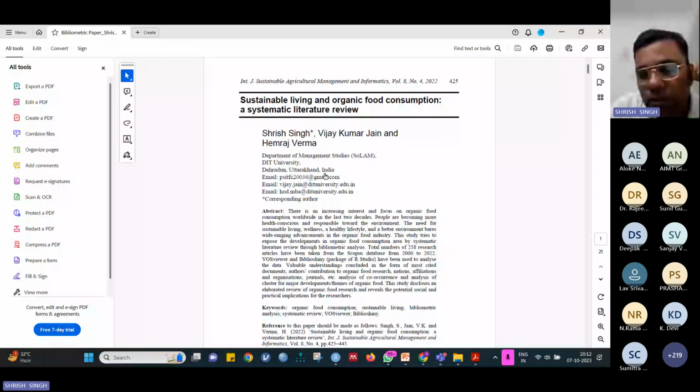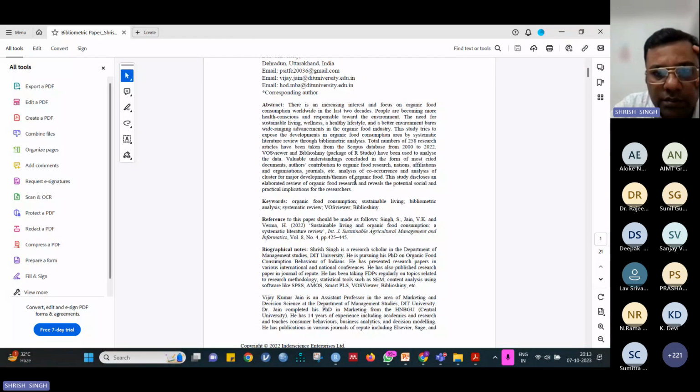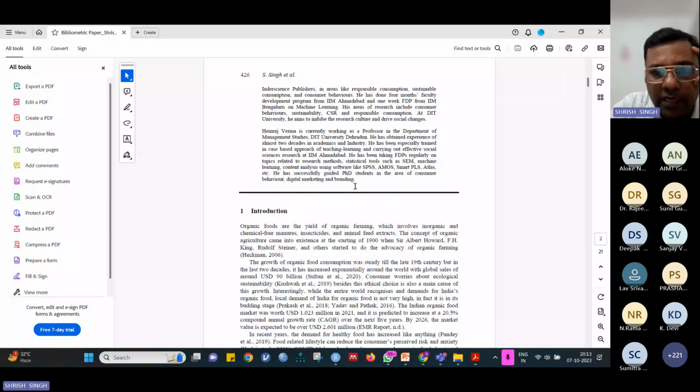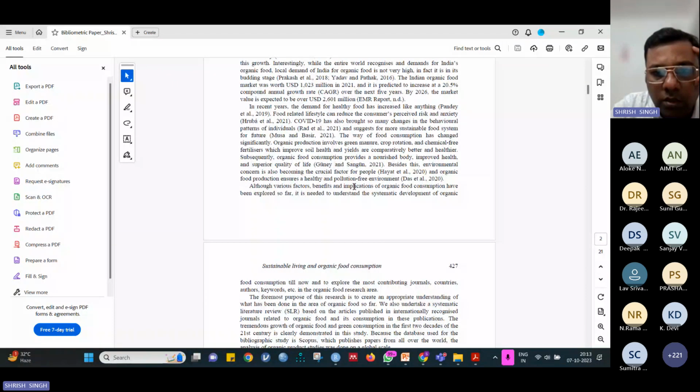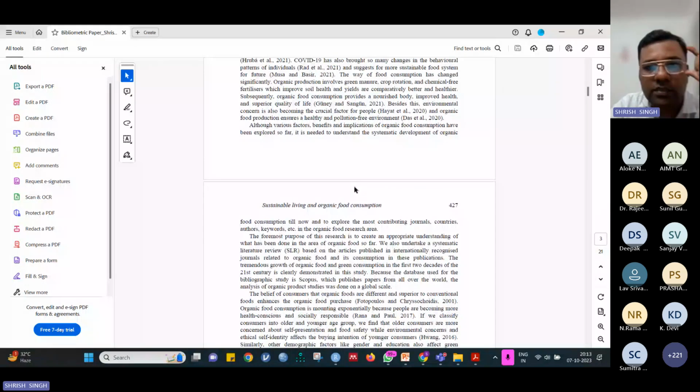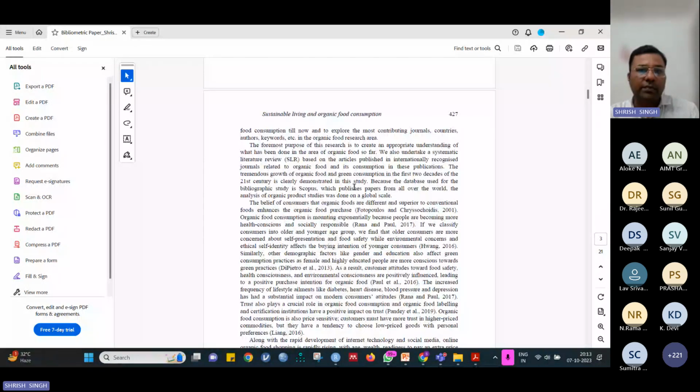Right. What I'm trying to show you is that this was the same paper and the same data which I'm trying to upload on BiblioShiny. The same data is used in this research paper, and this research paper has been published in one of the most renowned Scopus indexed journals. Basically, I want to show you the main information, right? This is what I was trying to show you, the main information.